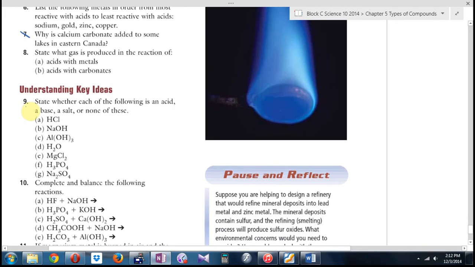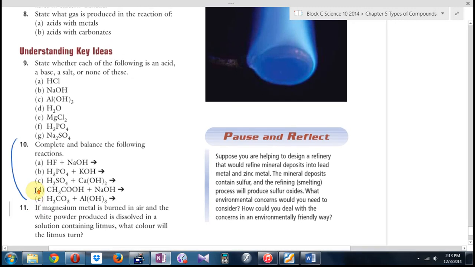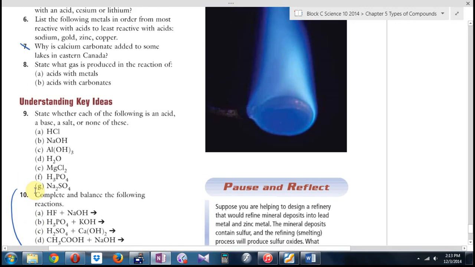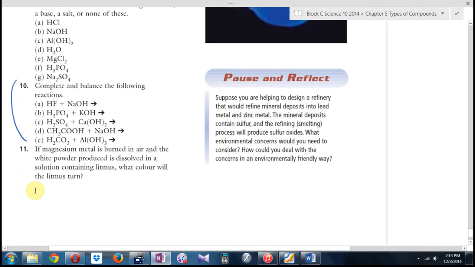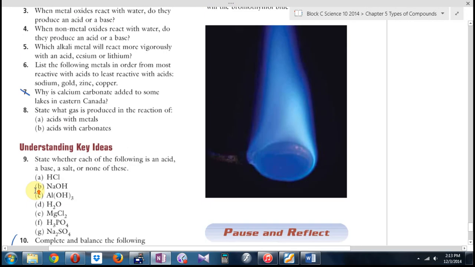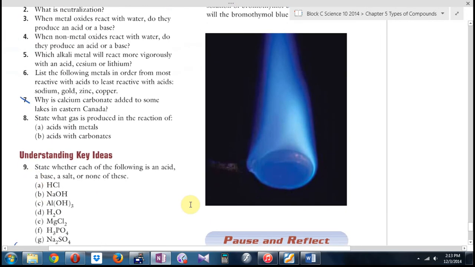Page two, what does it say at the bottom of the notes? 243? Hey, clever boy. Yeah. Now, here are some to work with. This does not have the answers in the back. I will go over these with you on Friday if you're stuck. You can also check with a neighbor, but I'll go over the answers with you on Friday, okay? Certainly number nine should be pretty good. Is it an acid, a base, a salt, or none of the above? 11 is asking about litmus. Yeah, that's fair game. 12 is asking about litmus. Sure, 11 and 12 are a bit tricky, and I'll talk about those next class as well.